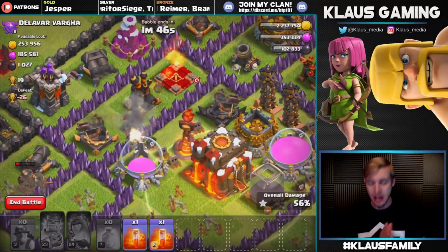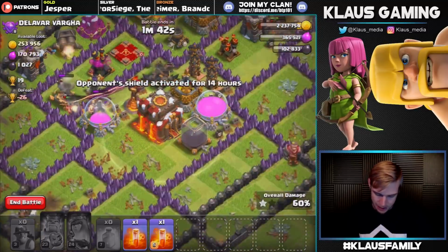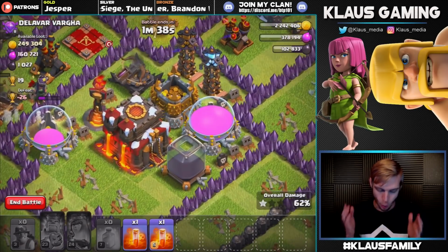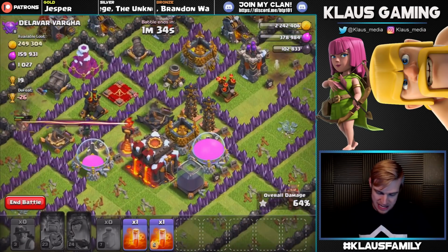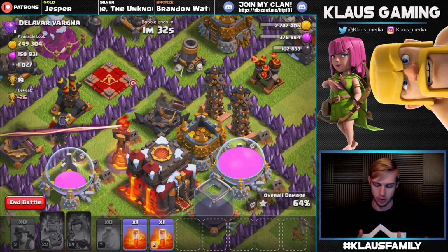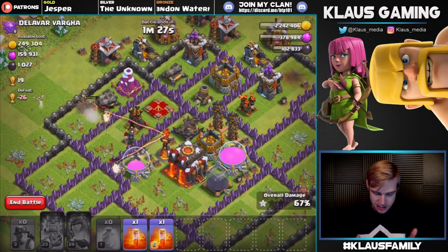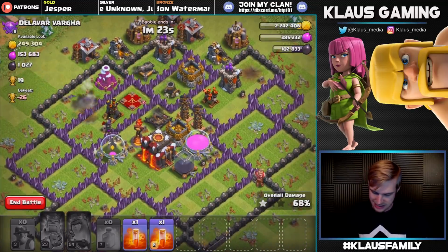Look at that level 6 queen got completely melted, guys. But it looks like the majority of our miners got distracted and went around where we wanted them to go, which is very unfortunate indeed. I mean, the level 3 expo got a severe nerf in yesterday's update, so I'm really surprised that we're not doing any better. Delavar Varga looks like he defended fairly well.